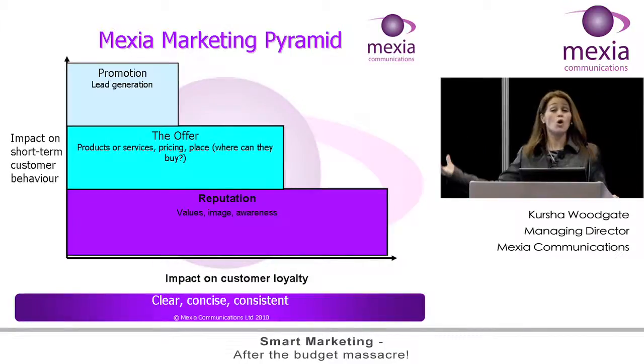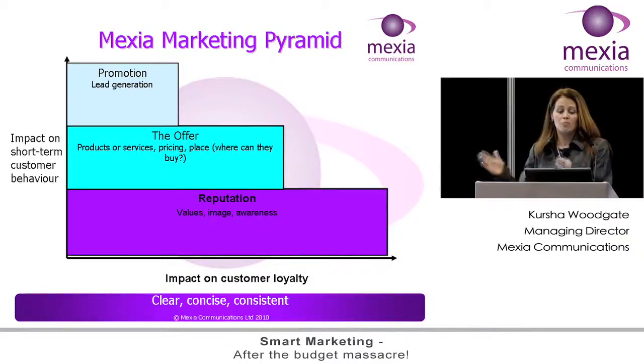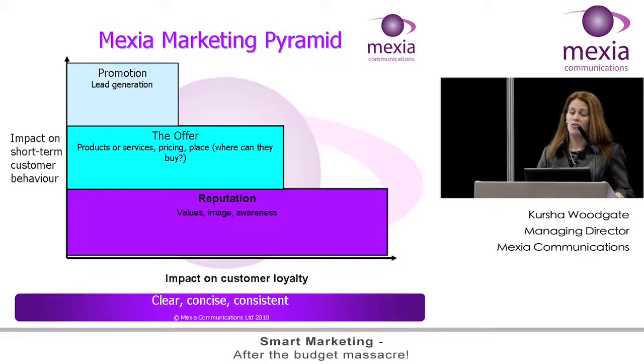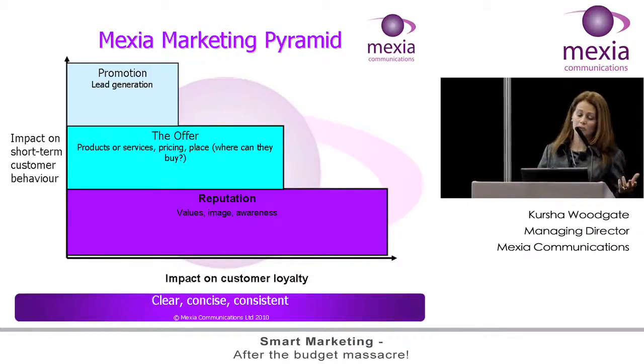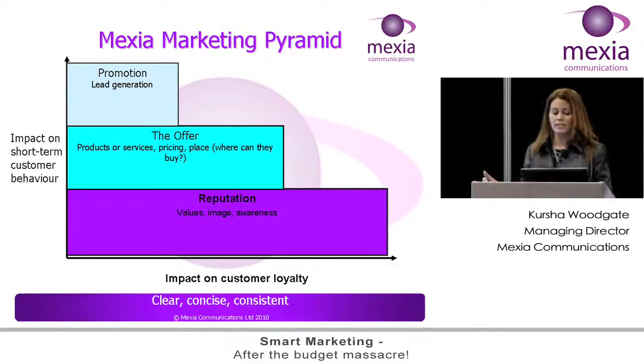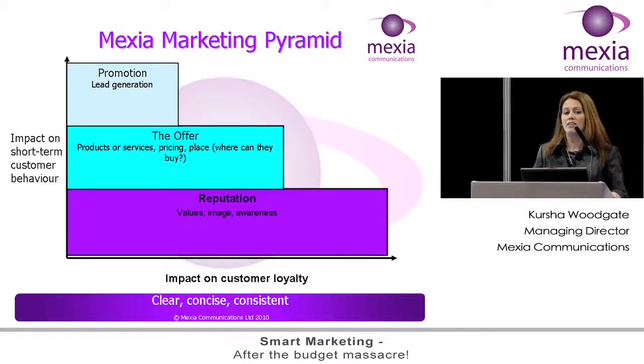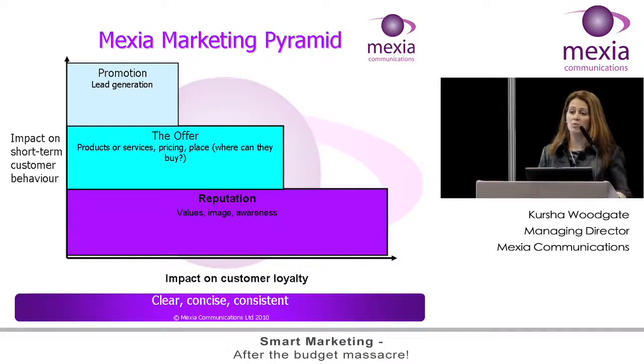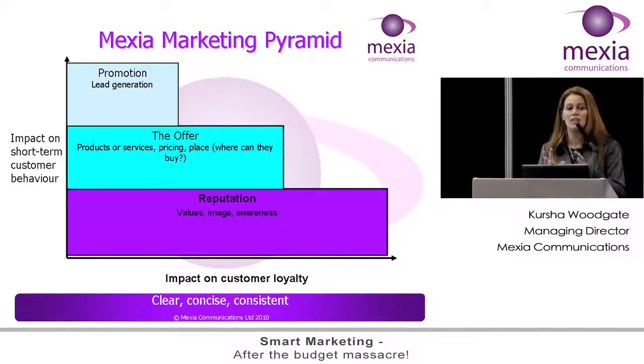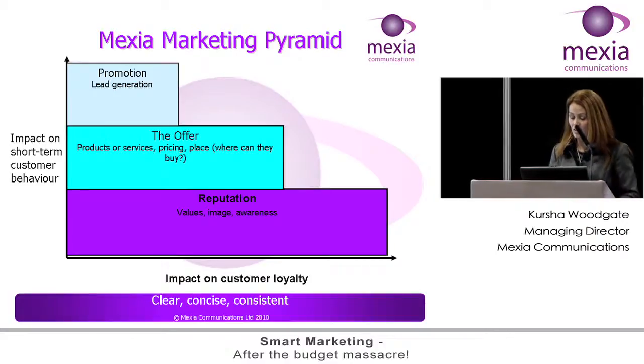So really those core Ps of marketing activity, they have, if you like, a medium impact. They have a bigger impact on short-term behaviour, such as purchasing, than things like perhaps values and image, because obviously pricing affects it, place where you can buy it affects it. But they also have a bigger impact than promotion on loyalty. If we go into the supermarket and we see Heinz tomatoes for 20p this week, we might buy Heinz tomatoes. If we go in next week and Napolina tomatoes are 20p, we might buy Napolina. So that kind of promotional aspect will affect your buying behaviour, but it won't necessarily engender loyalty. So that's the point I'm trying to make really with that one.